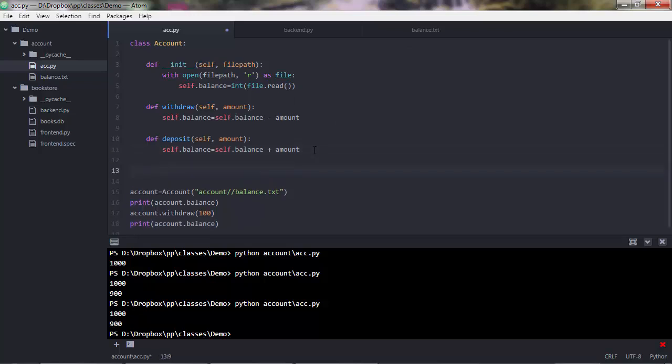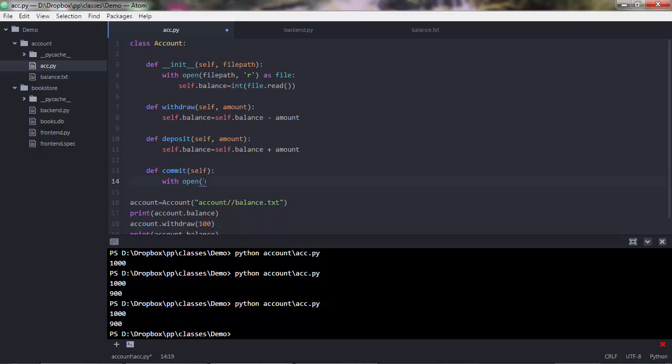So that means you need to write the changes to the file if you wanted to save that balance. And we can do that using a method, and let's call it commit, and pass self there. And I don't think of any parameter that I need to pass to this commit method, because what we will work with are the existing variables there. So this would be something like with open. Well, we need to open the file path.